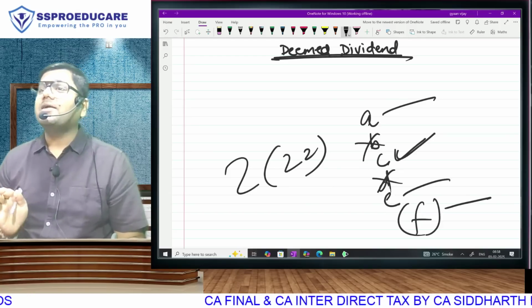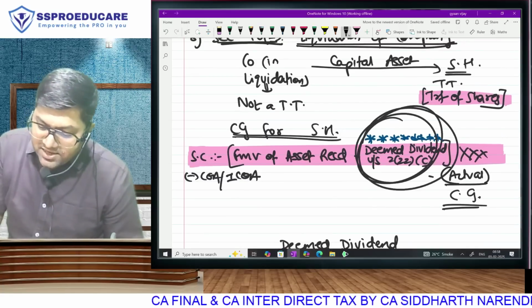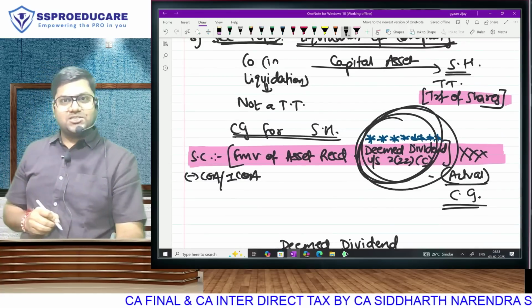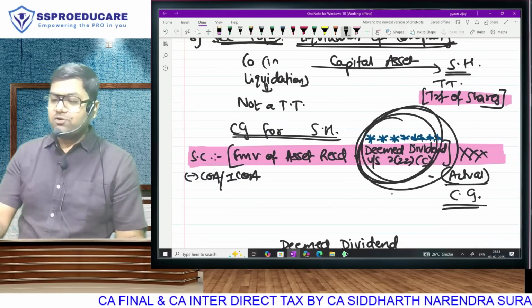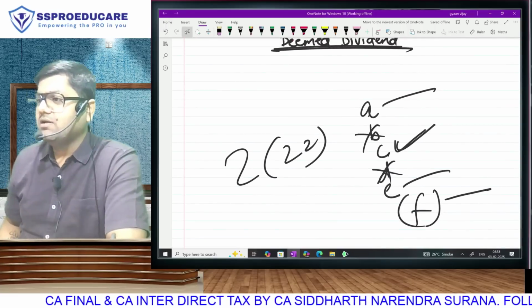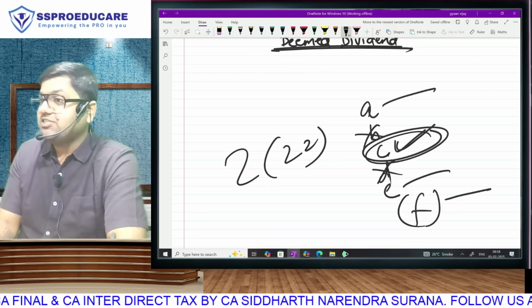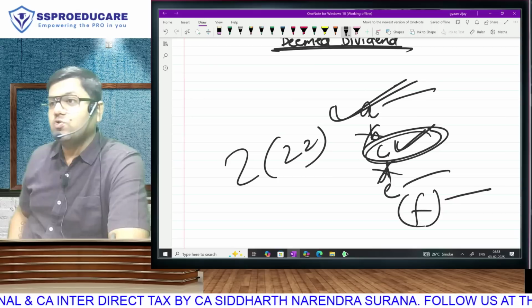22(2)C directly affects my sale consideration in this transaction. So 22(2)C I have to discuss now. Of course, if I discuss it now, then later I don't have to discuss it again in the income from other sources chapter. In fact, if you understand this with sincerity, this explanation is also over.